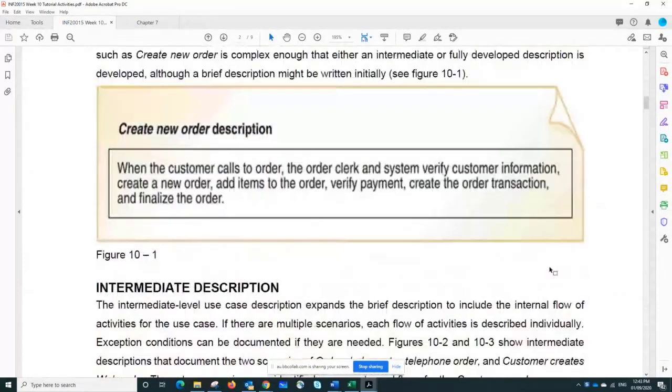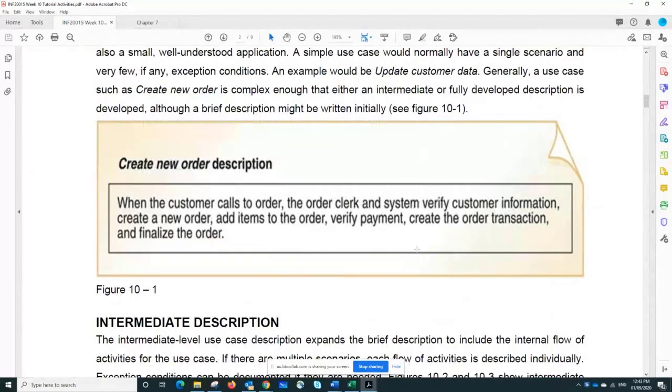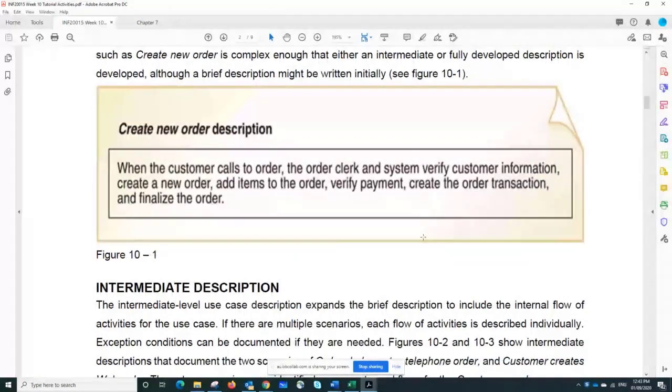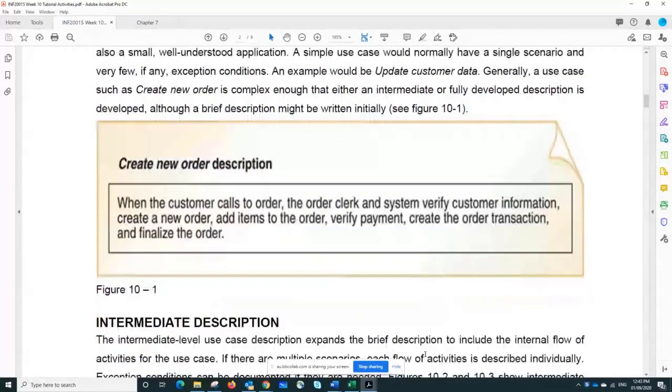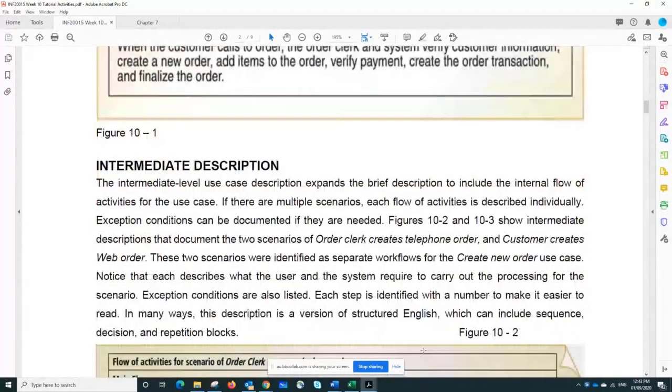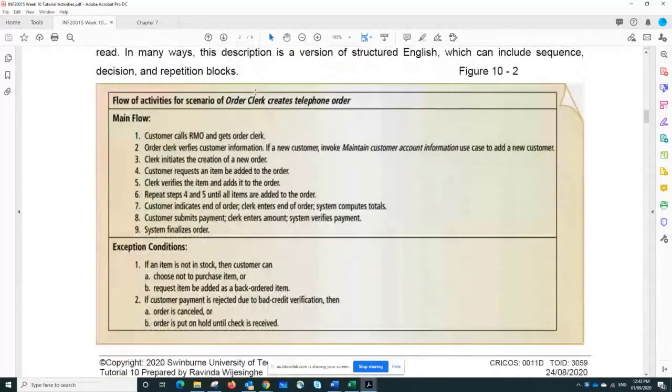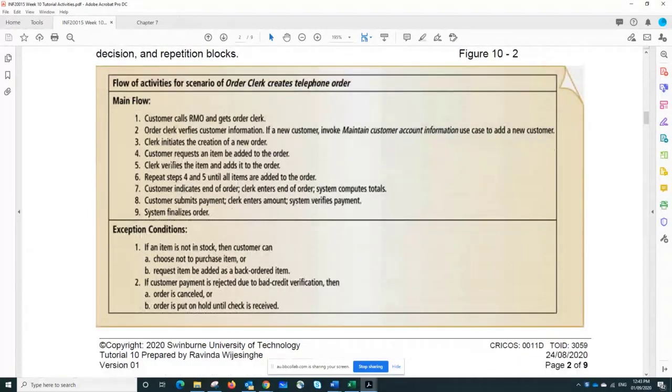Now you know the use case descriptions. You can have 3 levels of use case descriptions. The shorter version, we call brief use case descriptions. Or we can go for the intermediate description, which is a little bit more than the brief one because it has the main flows listed in the use case, right? Main activities basically. So what do we mean by main activities? These are the sequential flow of activities when you execute the use case, how it happens, right?